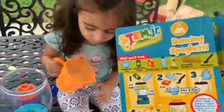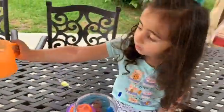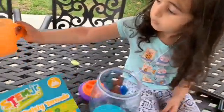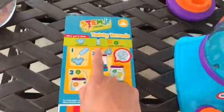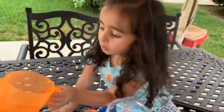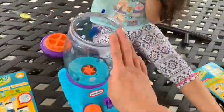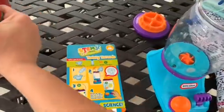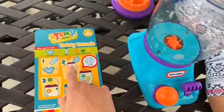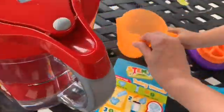We're going to do the lava experiment another time. The other stuff we'll save for another experiment because they have a lot of ingredients we don't have yet. The first thing we're going to do is a twisty tornado. All you need is water and a measuring cup. We have to fill it three-quarters of the way. I'll fill up the water cup for you and then you put it in your tornado.